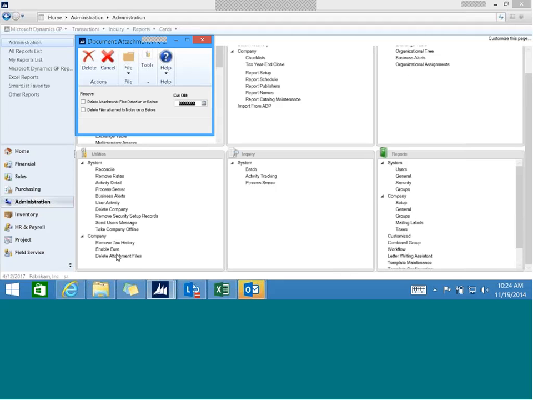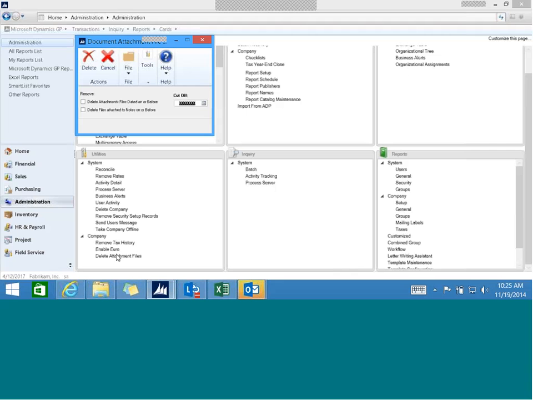And this utility will allow you to delete attachments on or before a certain date. So if you've gone through and cleaned up some things, or you've upgraded and you don't need anything prior to a few years ago, you could clean those up. You can also delete the files attached to notes on or before, and that was that option that I showed you before for the deleted files for the notes. So if you're in any of the note windows and you do a document attachment and you want to remove any of those, you could.